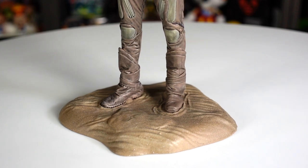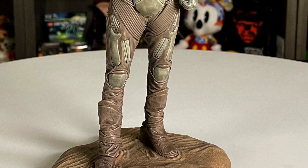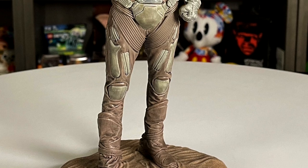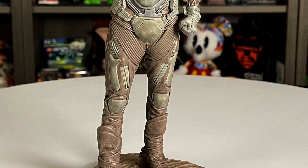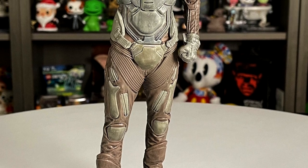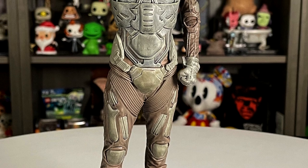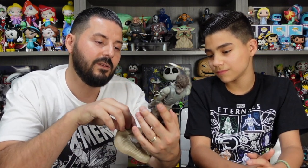Moving up to the actual figure, it's packed with detail. I really like the details in the stillsuit where you can see all the tunnels where the water goes through and where it comes up to where you can drink it again. There's really nice weathering and dry brushing to make it look dirty, like it's been used. The suits are cool — the concept of living out in the desert is great, and the sculpt on this suit is really well done.